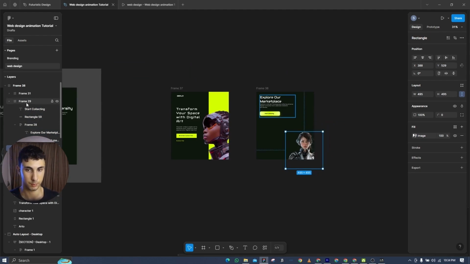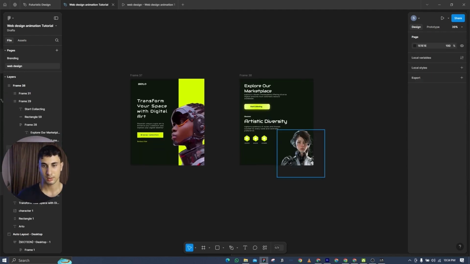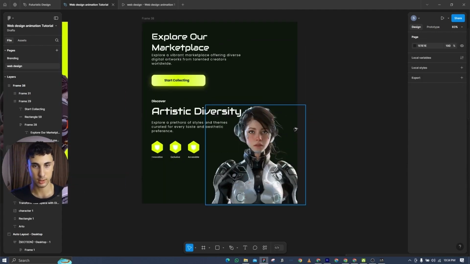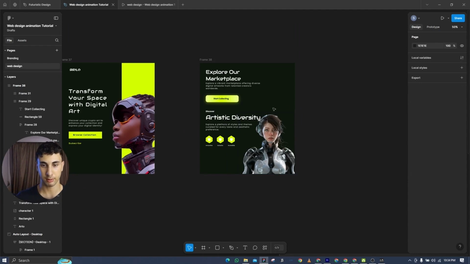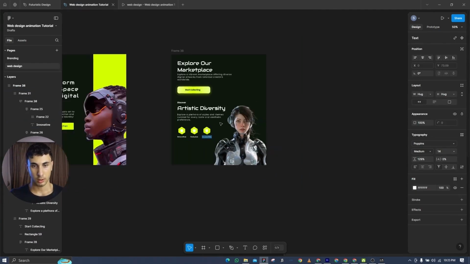And I want to use the last frame that we have, this frame. I'm going to bring it to somewhere around there. Yeah, so essentially this is how the design is going to look, and then we can move on to the auto layout, because I feel like it's really good, but I just want to change these text sizes that we have. Okay, everything looks good.